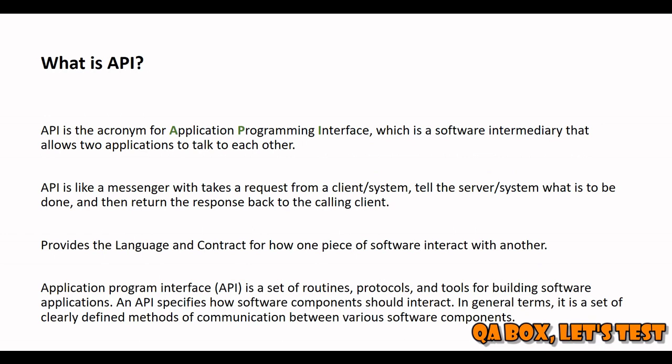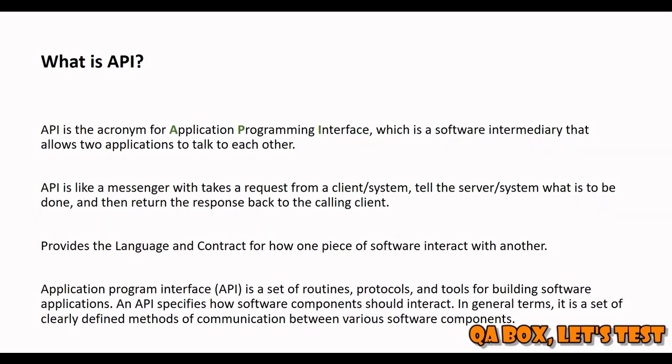So APIs hide the complexity when two services have to communicate with each other. They also provide you extended features and functionalities and offer you security as well. So these are some of the features provided by APIs. It's like, when two people have to communicate with each other, they should be using the same language, and they should be following certain grammar rules so that they can communicate with each other.